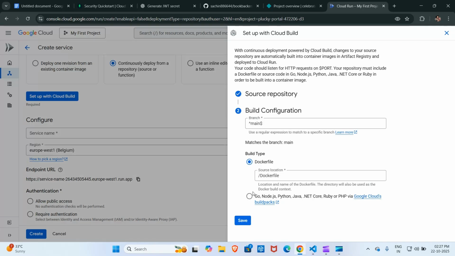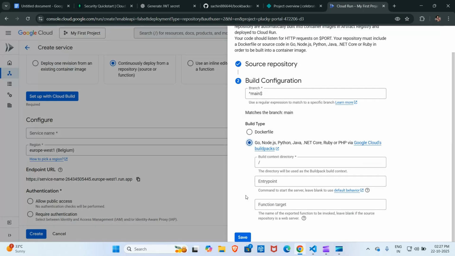I will not use a Dockerfile. I will go with Node because it's a Node app. We are using Express.